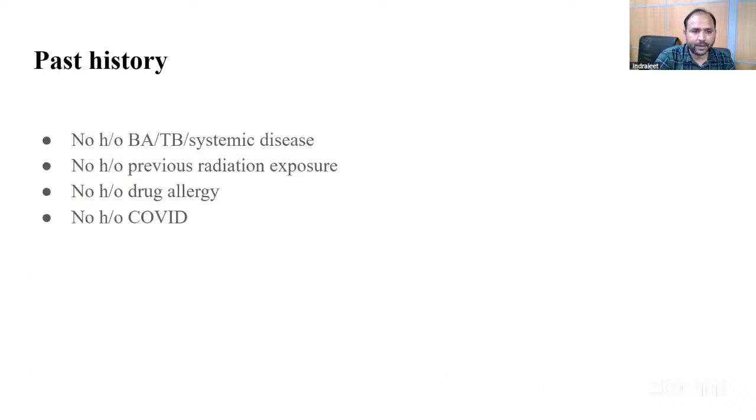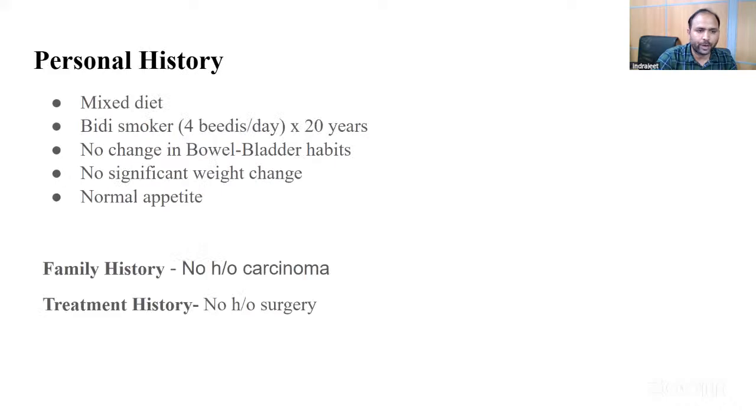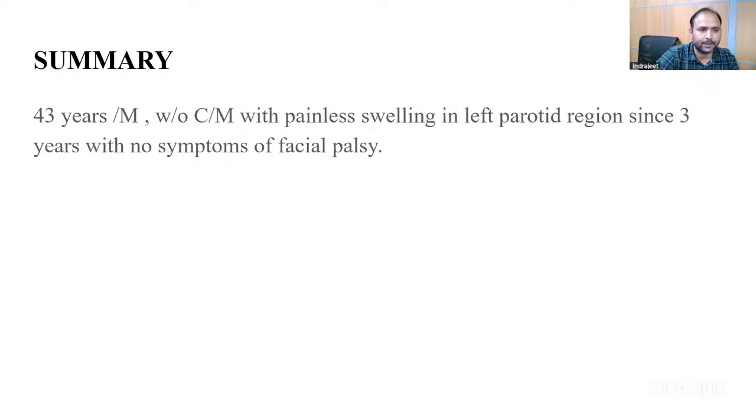Patient doesn't have any comorbidity. There's no history of previous radiation exposure. There's no history of drug allergy and no history of COVID. He consumes a mixed diet. He has been a BD smoker for the last 20 years, 4 BDs per day. Doesn't consume alcohol, no other habits, no change in bladder habits, no significant weight change, normal appetite. There's no family history of cancer, and there's no history of surgery.